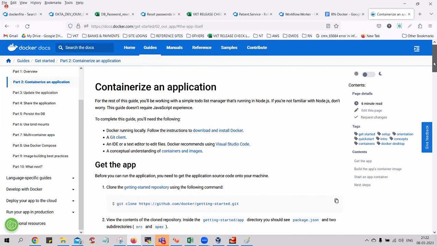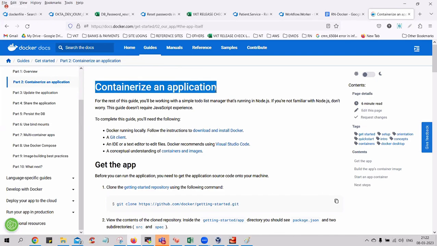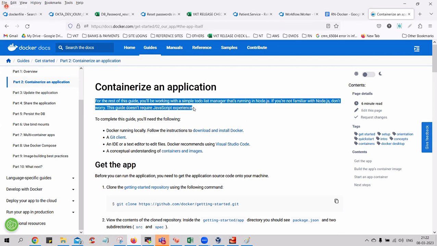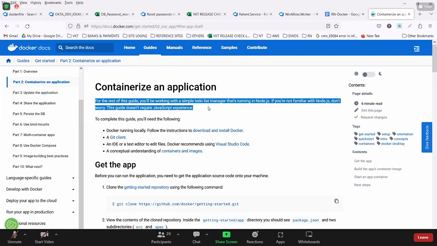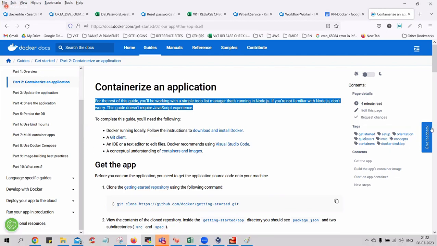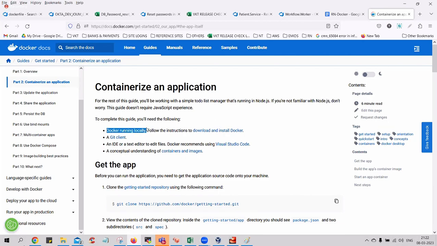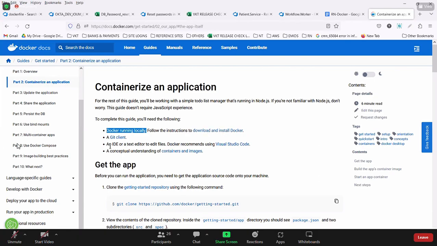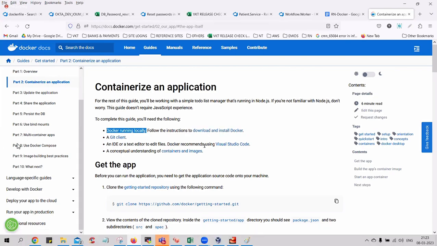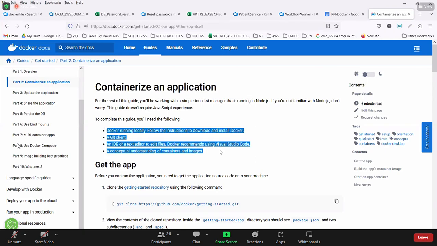Now, when you do your projects here, you have to make sure that you read this, guys, because that is where the knowledge will come. So please read the documentation. If you open the page, don't panic. Read once and twice. Once, twice, or thrice, definitely you'll understand. Now here it is telling that before you do anything, it is asking us to install Docker locally, which I already did, and follow the instructions to download and install Docker, and install the Git client. Okay, everything is ready. Whatever they are talking about, everything is ready with us. So let's get started.